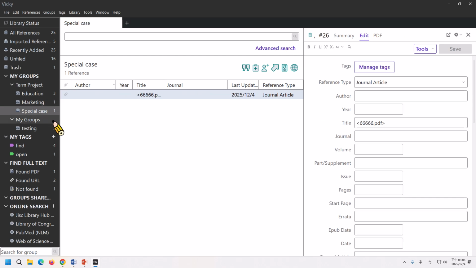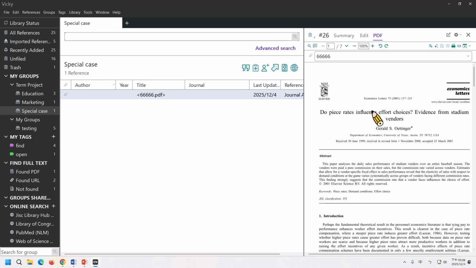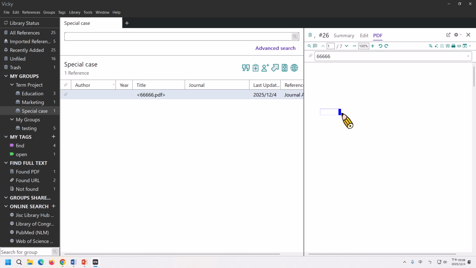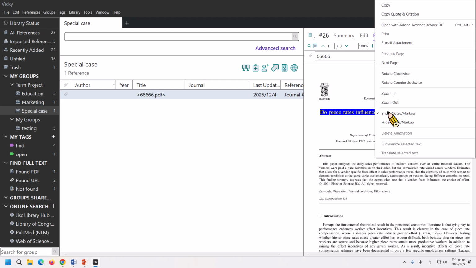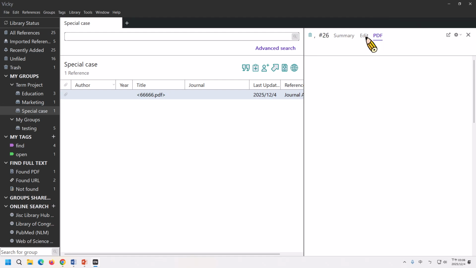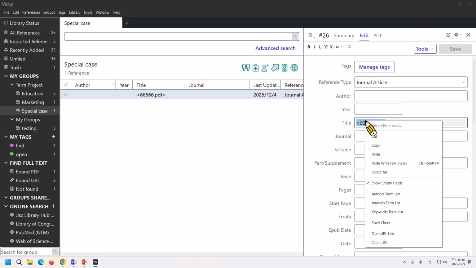But I want to tell you a special case. Sometimes EndNote cannot detect the DOI, so it's an empty record with the file name here. So you can go to the PDF file and copy this title and switch to Edit tab and paste it.